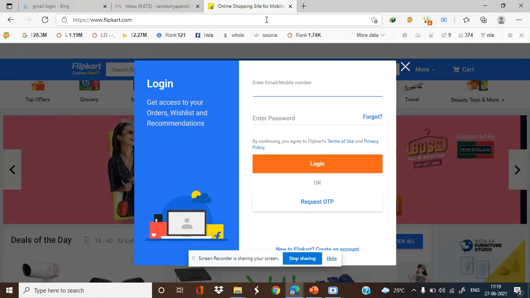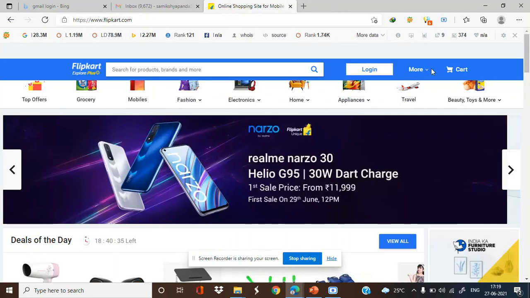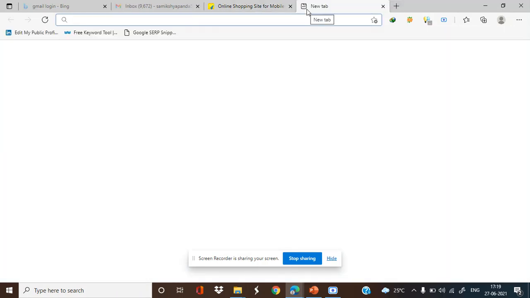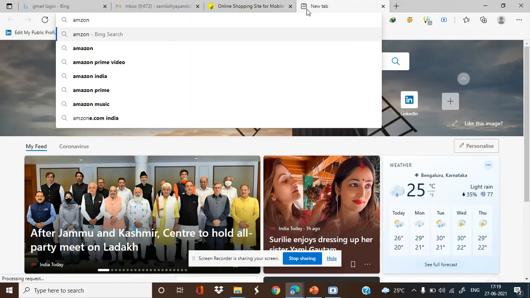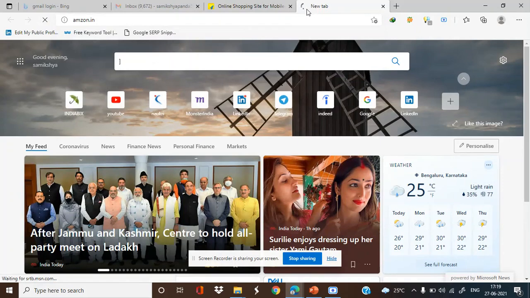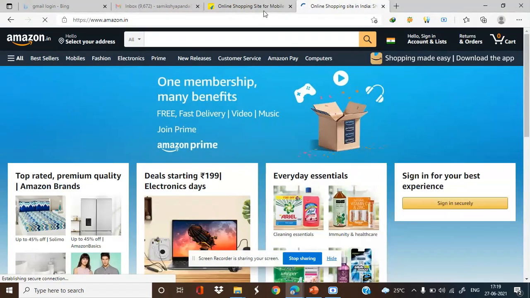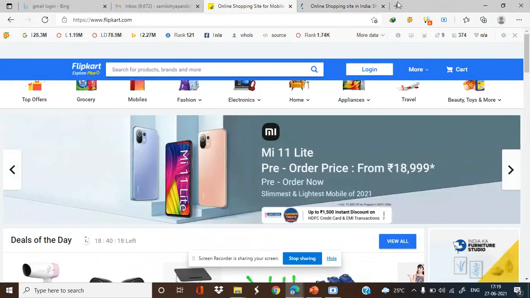Okay, you see, this is the UI of the application. This is the Flipkart application an end user is using. Or even, as I have already told, there is a competitor of Amazon.com. Let us see what is the difference in these two things.